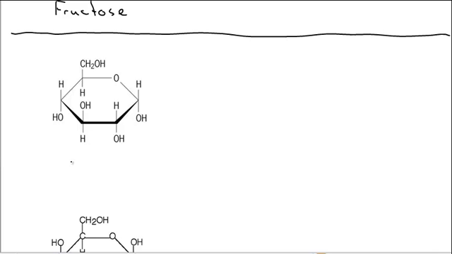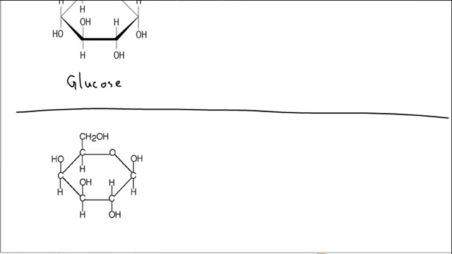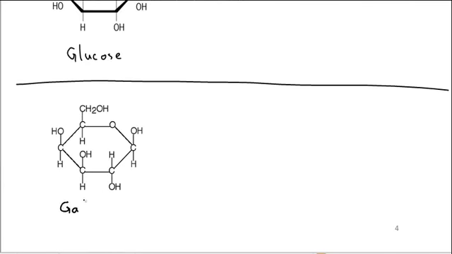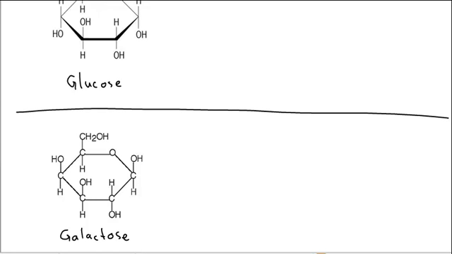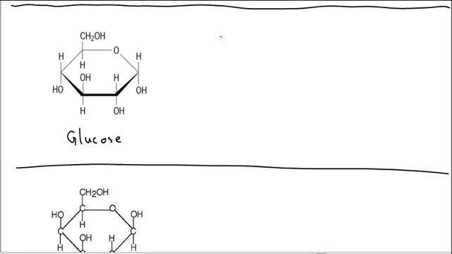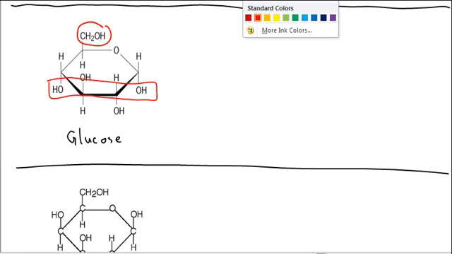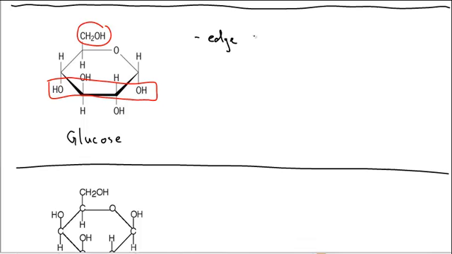The next sugar we're going to look at is glucose. I think you can see one obvious difference right off the bat from fructose, but we also have to compare glucose to galactose, so I'm going to give you a second to see if you can spot the difference. You spotted it? Hopefully you have. The key difference, even though they're both hexose sugars, is that if you look at glucose, the left and right OH groups, or the edge OH groups I like to call them, are down compared to this top CH2OH group. So the way you recognize it, edge OH groups are down relative to the CH2OH, okay, or on the opposite side as the CH2OH.